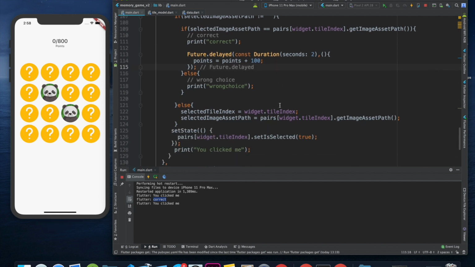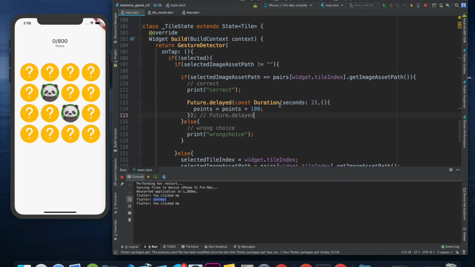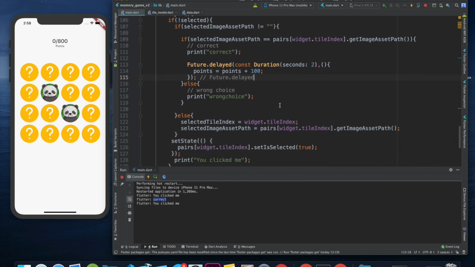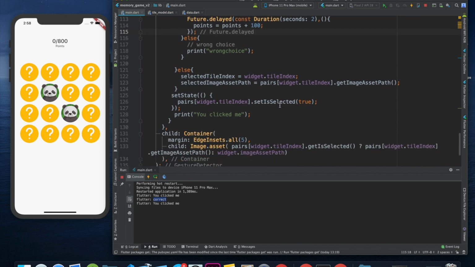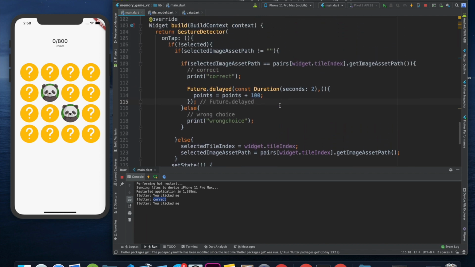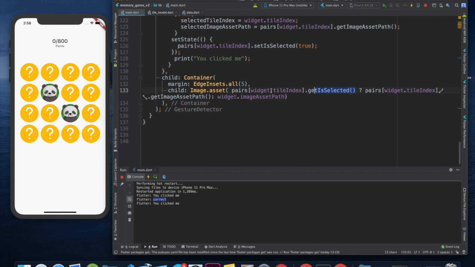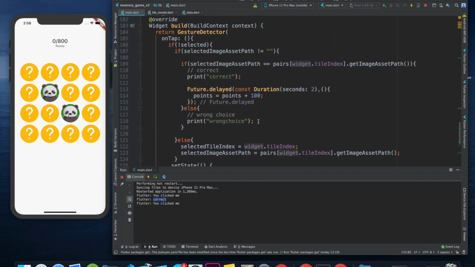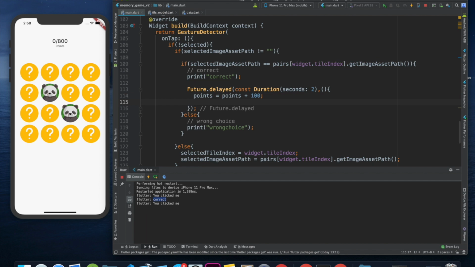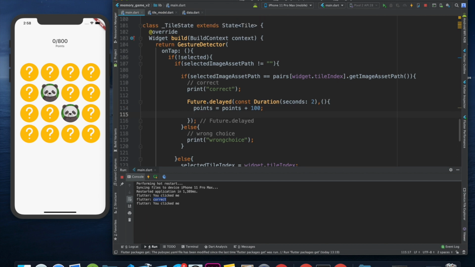So if I directly define it over here that it is selected, I can just make it true, because right now if it is selected it is showing this, right? So what we can do over here at points = points + 100 is, let me give this a try.